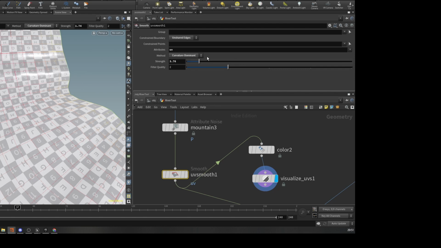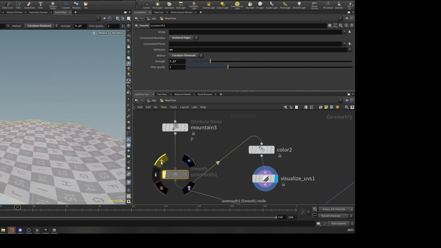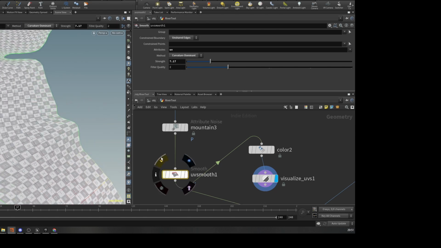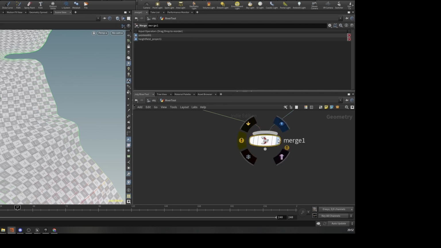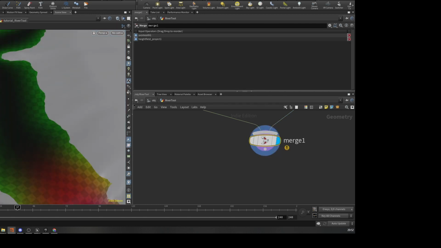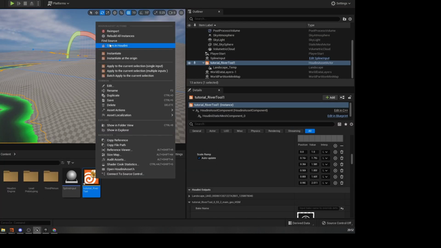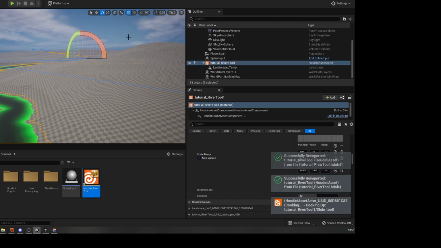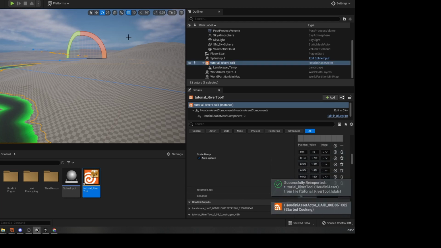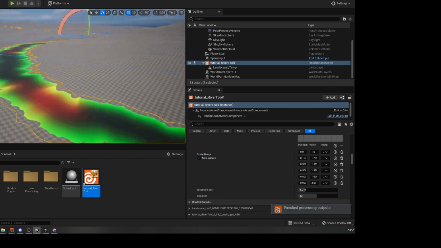Okay, you see, so maybe I'm just gonna keep this low, and let's output this. I'm gonna say reimport and then rebuild all instances. All right.